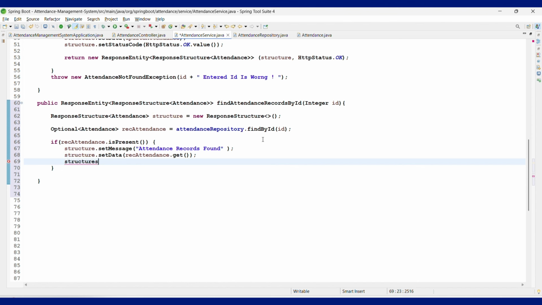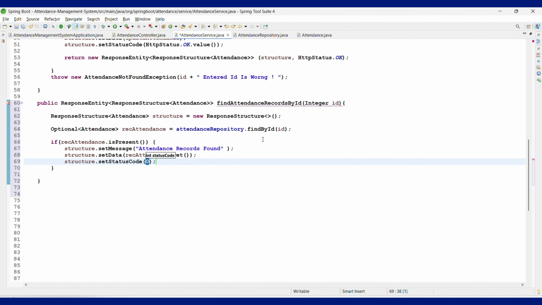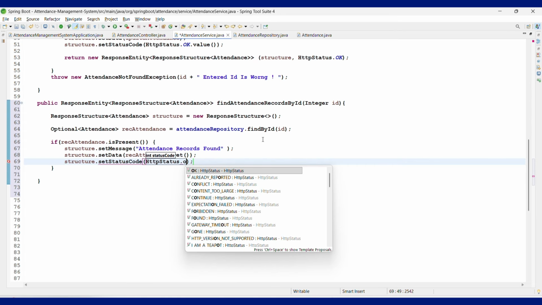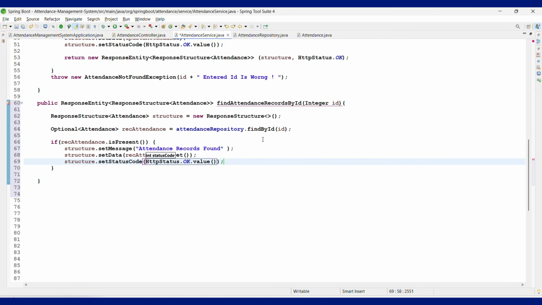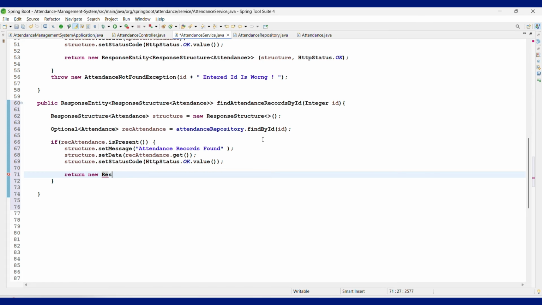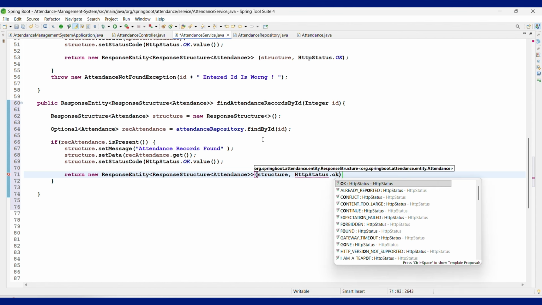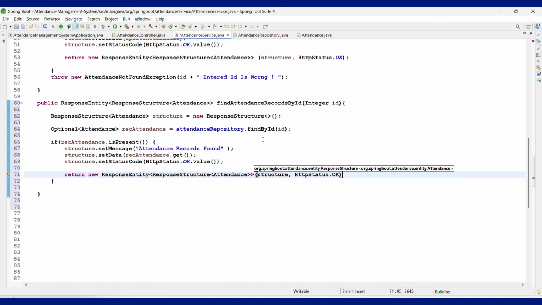After this, structure.setStatusCode, HttpStatus.OK.value. And same as before, return new ResponseEntity, and everything comes here: structure, comma, HttpStatus.OK.